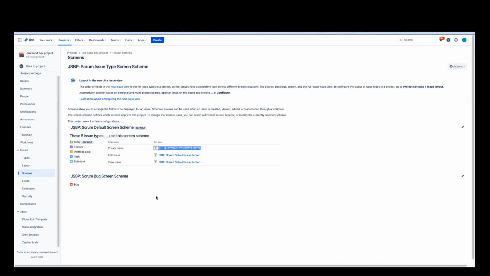In my subsequent videos, I've talked about how you can have different screens defined for your schemas. The reason why some organizations work that way is because at the point of creating an epic or a story, there are certain fields that you would require, whereas it might be different from a bug.